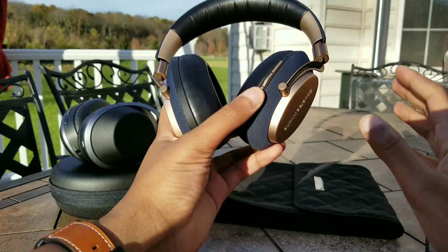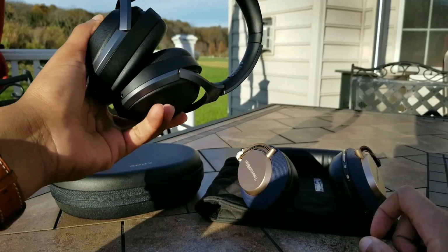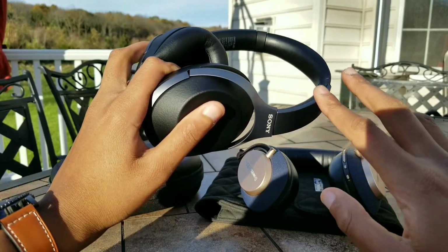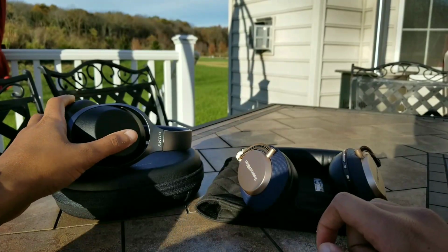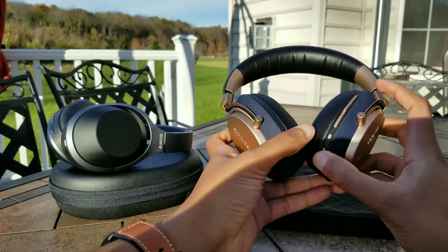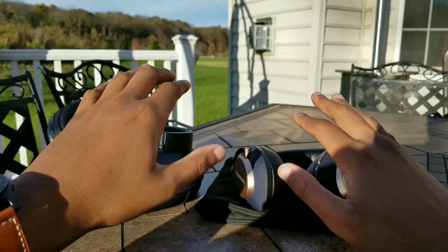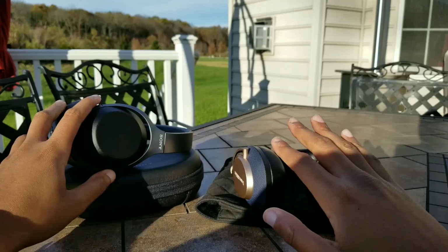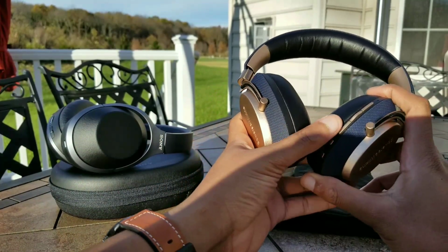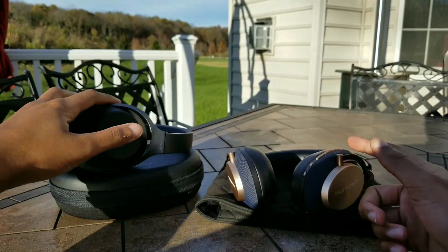The treble on these is the culprit. It's just not present enough. I prefer the Sony's treble. I think the Sonys sound a little bit more clear overall because the treble on these is more balanced with the rest of the frequency spectrum. But if you really listen, you can tell that these are a clearer sounding headphone. It's not a significant difference. It's a very tiny difference between the two. You can't go wrong with any of these headphones in terms of overall sound quality, but I do have to say that these sound a bit better. And it really just boils down to how effortless the Bose and Wilkins sound in comparison to the Sonys.